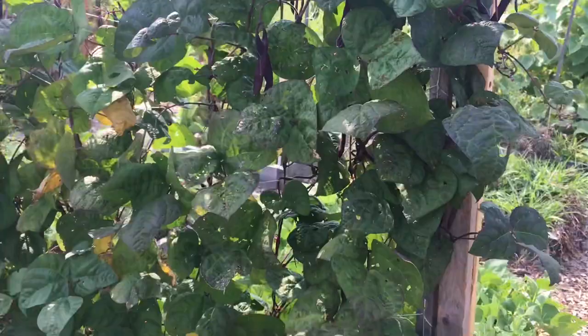They look like they've got some powdery mildew on them probably. I did spray copper fungicide on them last week, so God willing, that'll take care of it as I continue to treat them. But these are crazy. It is August 1st and I've already canned 75 pounds of these things and they are still just going strong.